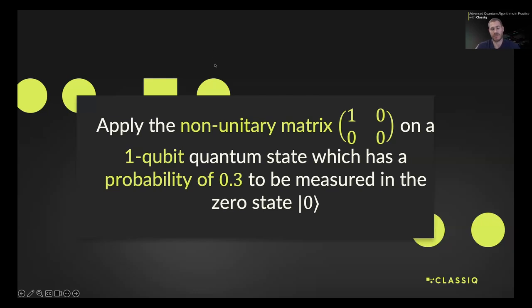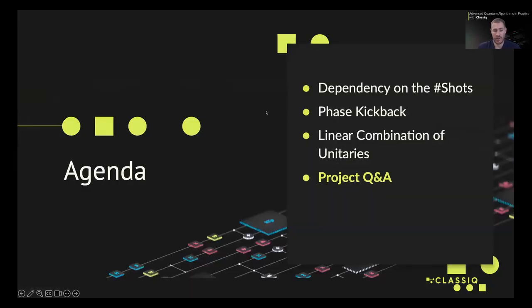These are a bit more evolved and advanced, and the linear combination of unitaries especially is used in many advanced and state-of-the-art quantum algorithms. So now we'll do some project Q&A. I will again cover on a high level the Classiq model within the Womanium project, and I hope now things will be more concrete and you will understand them more. Then there will be some time for questions regarding the project phase itself.